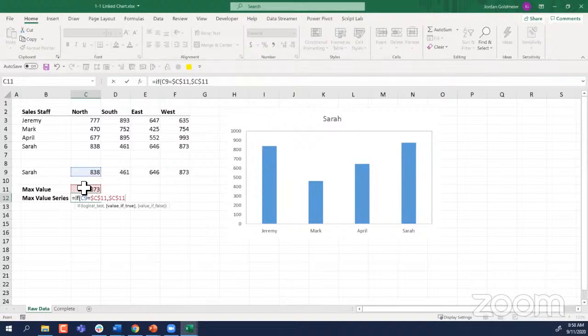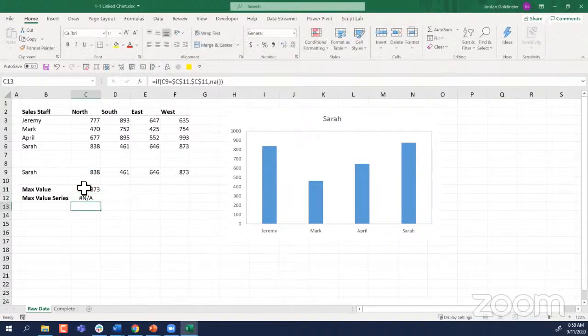Let's do it like this, because I'm trying to think about what is the logic that makes the most sense. Okay, if it's not true, we're going to return an NA, and NAs are not plotted. That's why we're going to return them. So you can feed an NA into a chart, and Excel knows to ignore them, versus if you feed it a zero, that still can be plotted, right? So I don't want that on my chart, and you're going to see why in a second. Take this, drag it to the right. Perfect, right? So the greatest value is parallel in the series. Otherwise, it's going to be all NAs. So test it again. I'll hit Mark here.